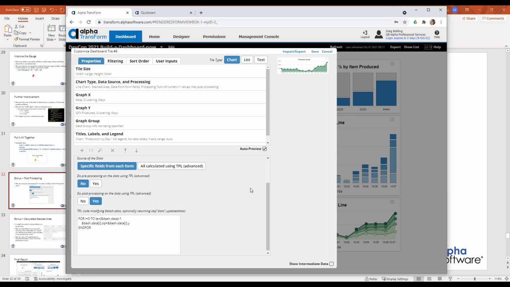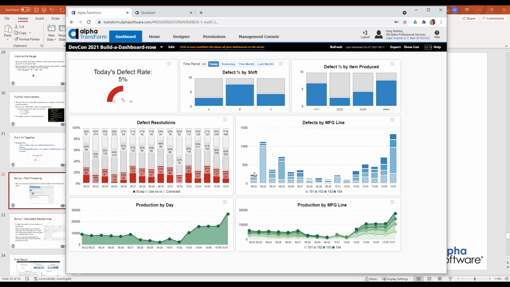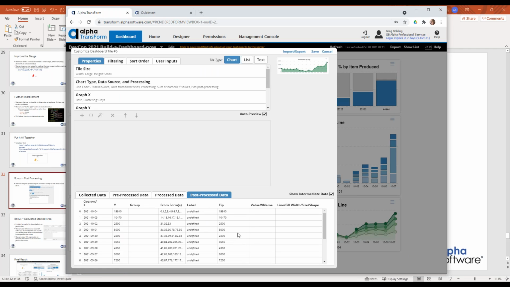And when I do that, you can see that I get a tip that is the Y, and what that actually is now, if that's a hover over the point, it's going to tell me what the total actually is, for example. That's cool.